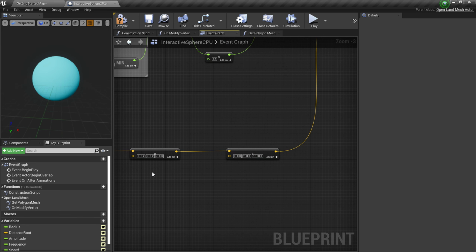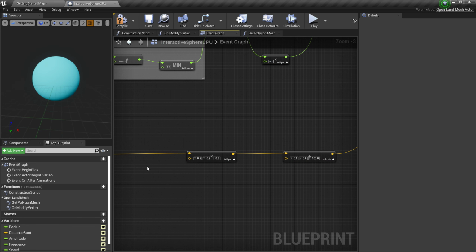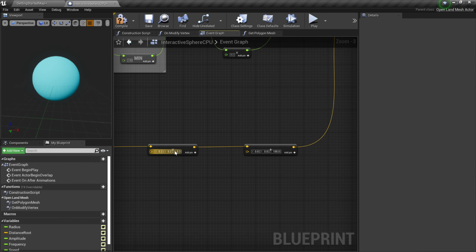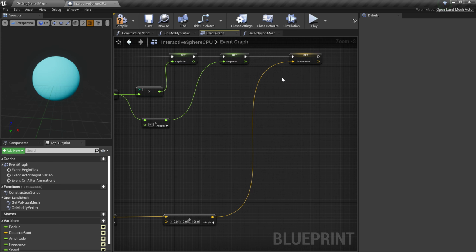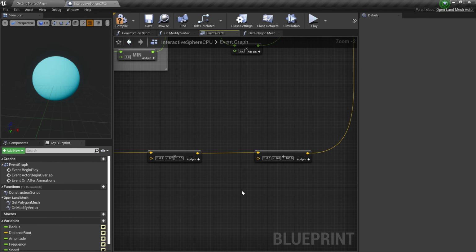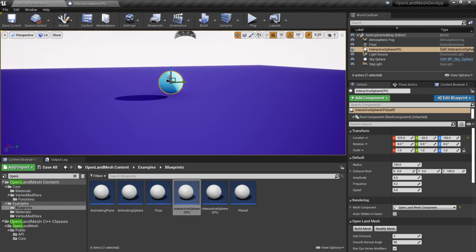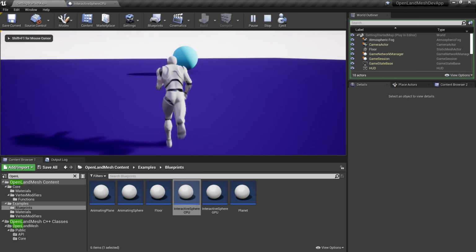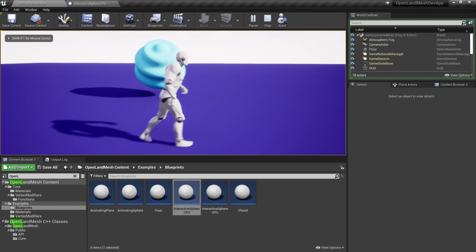So basically we are not setting that exact position as the distance root that I mentioned earlier, but we get a little portion of that and put it in this top vector, okay, and then we set that as a distance root. If you don't understand this, just play with these values and you'll see what I'm talking about here. So I'm going to compile and save. And basically that's it. That's how you get this animation.